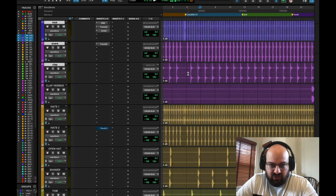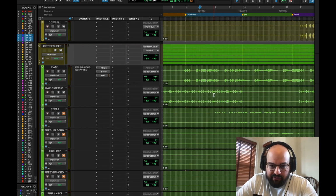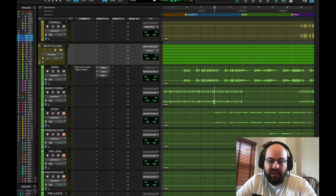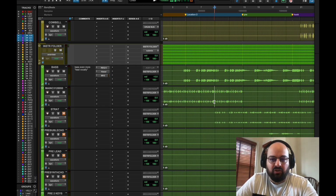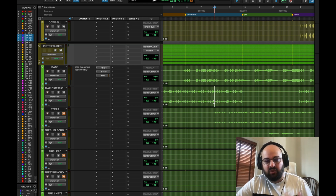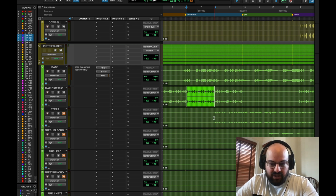Looks to me, based on the arrangement I'm staring at, that for the verse section, most of this is just by itself. Now, does that mean we need to EQ it in for this part of the arrangement? Not necessarily. Sometimes by not having something fill the space, we can create a sense that the ear needs to hear something later down the line. So another way we form tension and release is with frequency. We can have no bass in a record, and the ear wants to hear bass, and then when that bass comes in, it feels so satisfying. So we don't necessarily need to compensate for changes in arrangement. We'll start to figure it out as we puzzle it together.